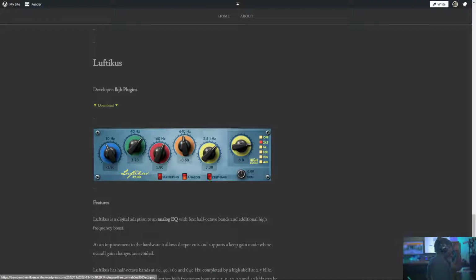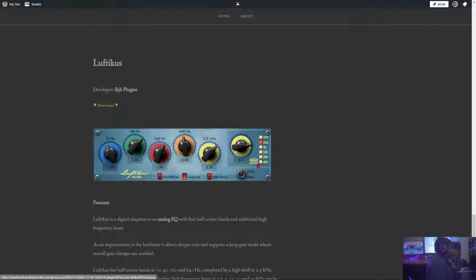And it has gain compensation, which is very good. Once again, so you're not fooled by perceived loudness changes when you're boosting and cutting frequencies on your signal. And you'll hear the changes that are being made without volume changes. So if you need that, you turn that on and you're good to go.